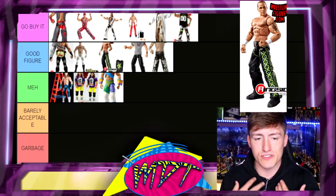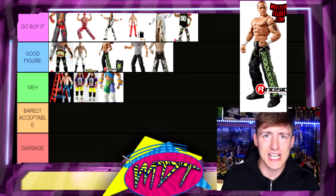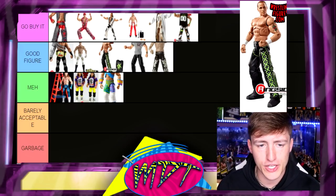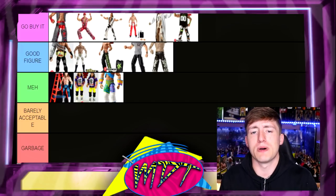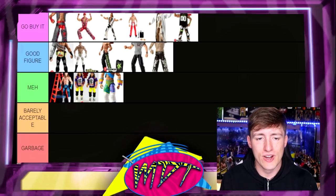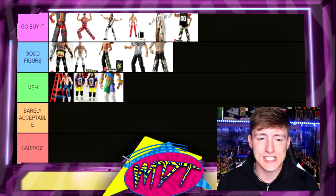I love the hat. I love the shirt. I did fix mine up. I put some cool accessories and shirts on him, so that kind of fixed him up a little bit. But at the same time, it is a good figure. It's definitely a good figure, and I understand if you want to put that in the collection. It's just, if you're trying to decide on a long pants DX Shawn Michaels, Elite 7's the way to go. It's a lot more colorful. It's a lot more there. Even though they're not quite the exact same time frame, I still like the Elite 7 better.